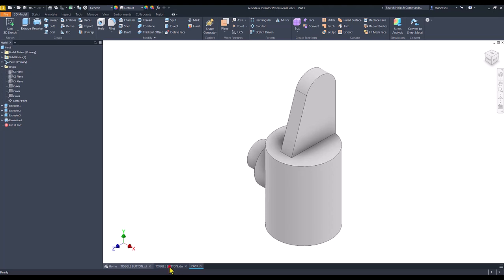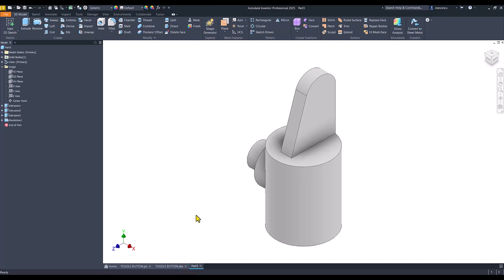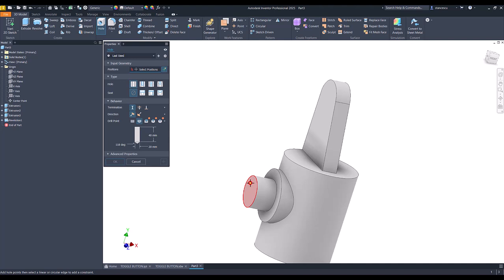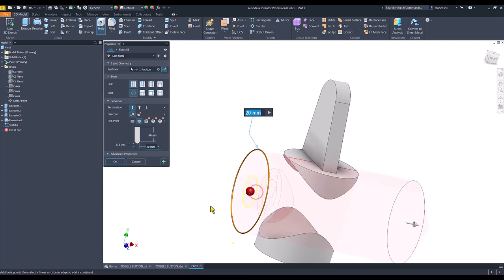Then I place this hole, diameter 3.8, depth 6.8 with flat end. Okay. Hole, face, center, and this is a great hole here.